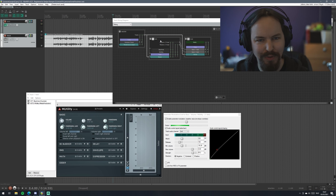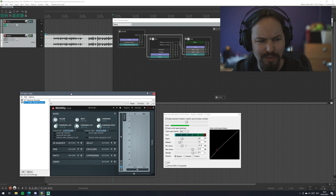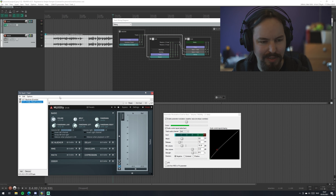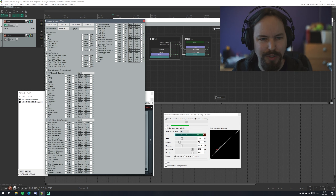Now you have two channels: one for your effects — in my case the reverb, but you can also put delay on there — and that's your vocal track which you didn't change. The first step is making sure that this track is outputting a wet signal so we can mix it in, so the reverb is at 100% wet. M-Utility is pretty much base settings — just throw it in there and that's done. Then we actually go to the little trim button, and in the trim button you can go to M-Utility volume, and you have the mod button.